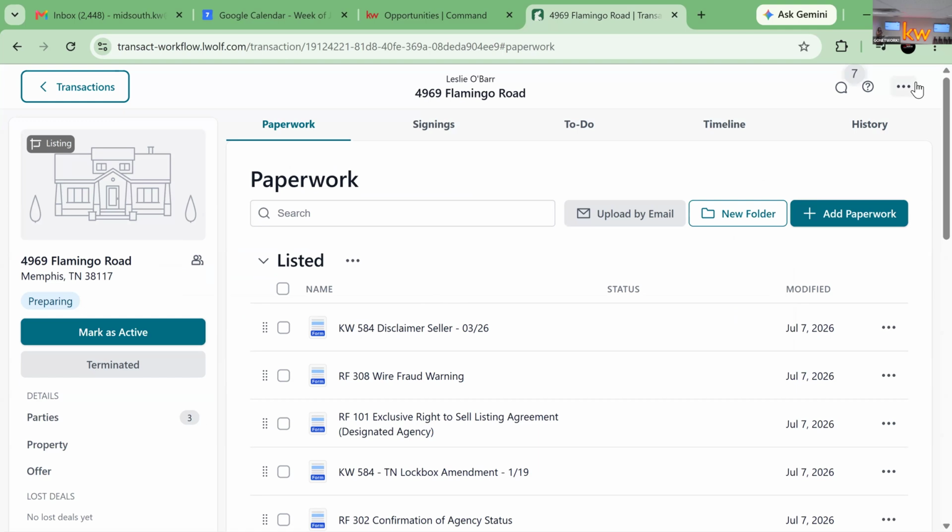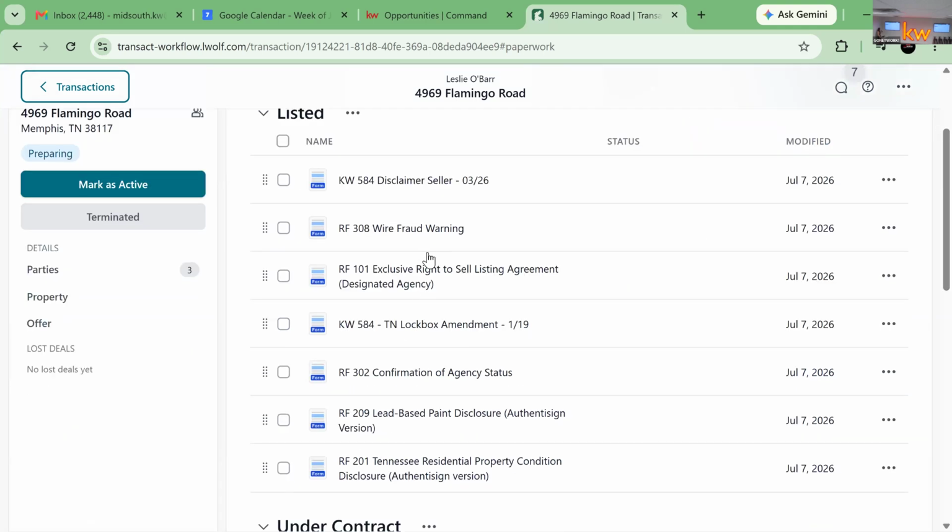But it's just like DocuSign. If you add them after you add the documents, they're not going to see anything. You have to add them before you add the documents, because they only see anything that has been added to the Transact after they were entered into it. And so then we're going to go through how you can edit the documents in here.